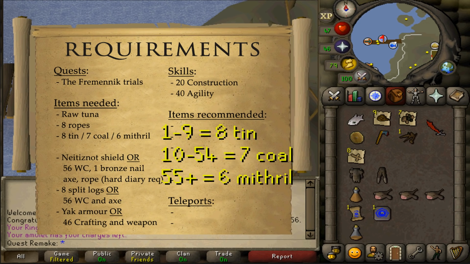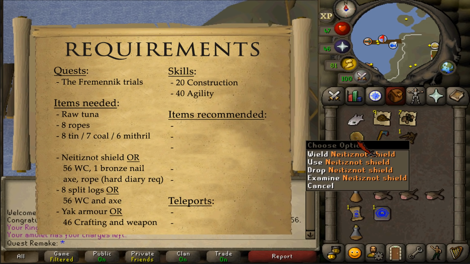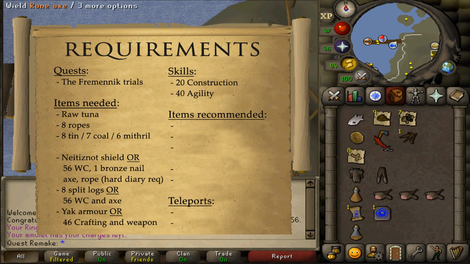Then also a Neitiznot shield, or if you're not able to buy it from another player, or you would like to complete the hard diary task that requires you to make one, you will need 56 woodcutting, as well as a bronze nail, any kind of axe, and an extra rope. Then also 8 split logs.